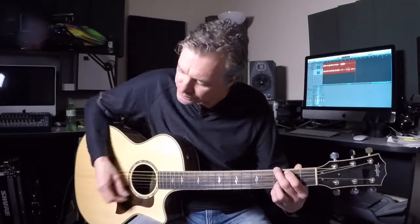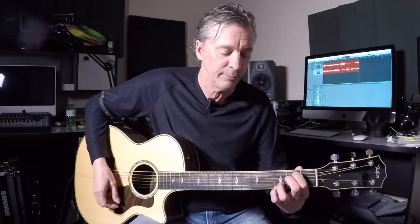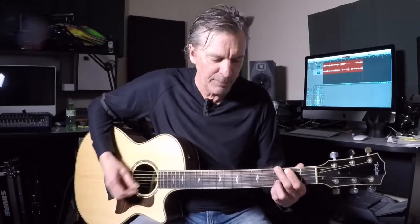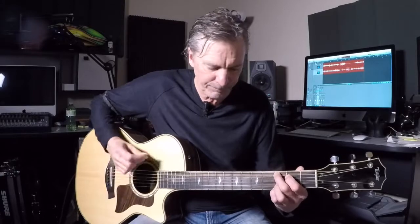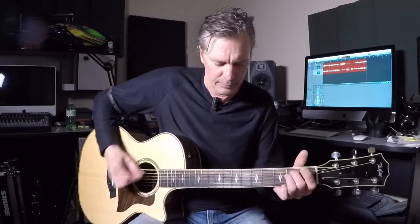Here's your chorus section, medium tempo, all the way through. I'm gonna go repeat it. And here comes G, one, two, three, G, slash A, C add 9, E minor 7, G, E minor, D, repeat from there, G, slash A, C add 9, E minor 7, G, E minor, D, C add 9, there's your hammer thing, twice.